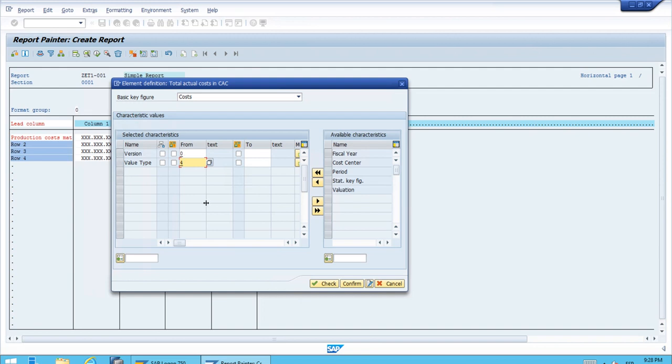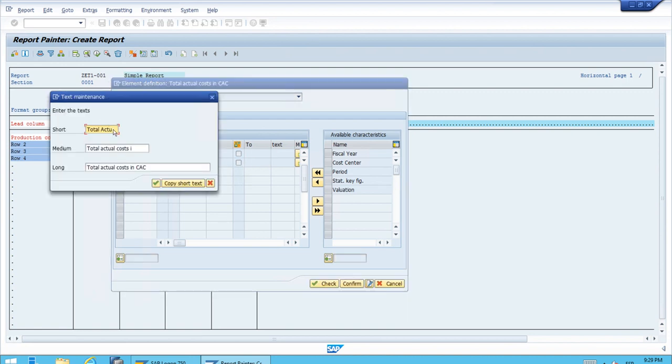So the only thing that we want to modify is the text that the column will show. So here we have change short, middle, and long text. We can use this icon. We can just click on that to modify the text. And we just want to keep it simple. We just want to have it as Actual.